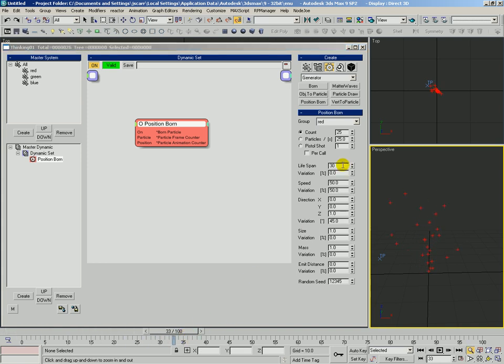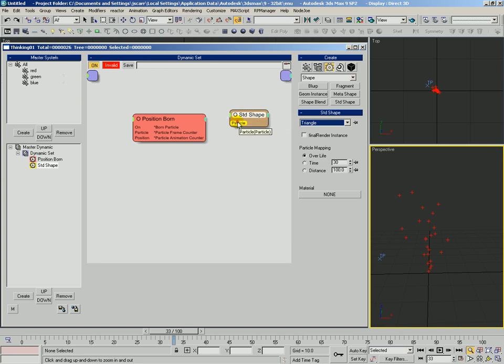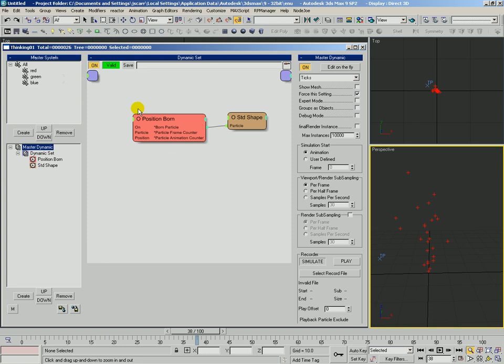A lot of these other parameters are pretty self-explanatory. Direction variation will change the direction that it can go. Size really comes into play if we go ahead and add a shape operator, maybe a standard shape. We'll go ahead and make that connection so that it affects those particles. We'll change the standard shape to be a cube, and then of course we still don't see any mesh out here because we have to go to Master Dynamic, turn on Show Mesh, and now we can see that.